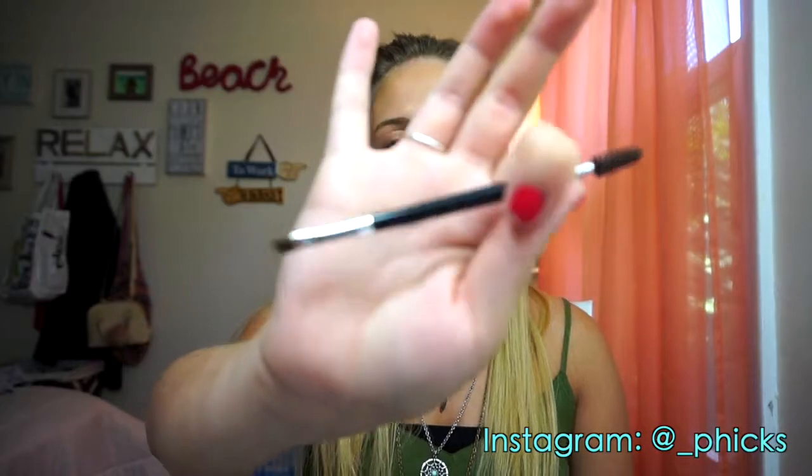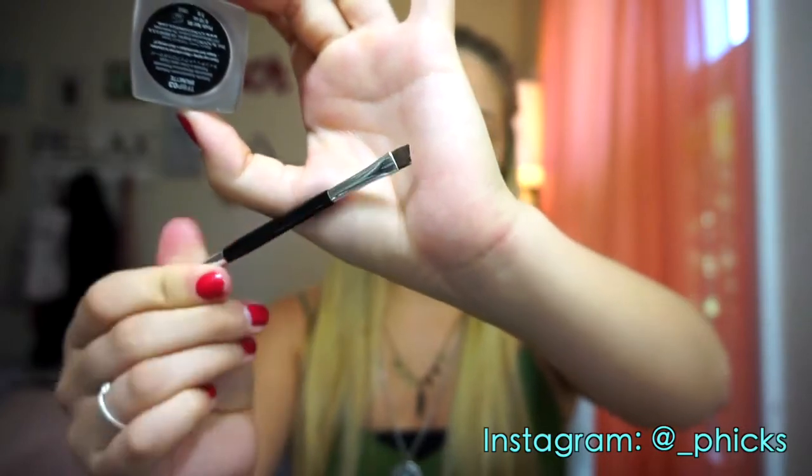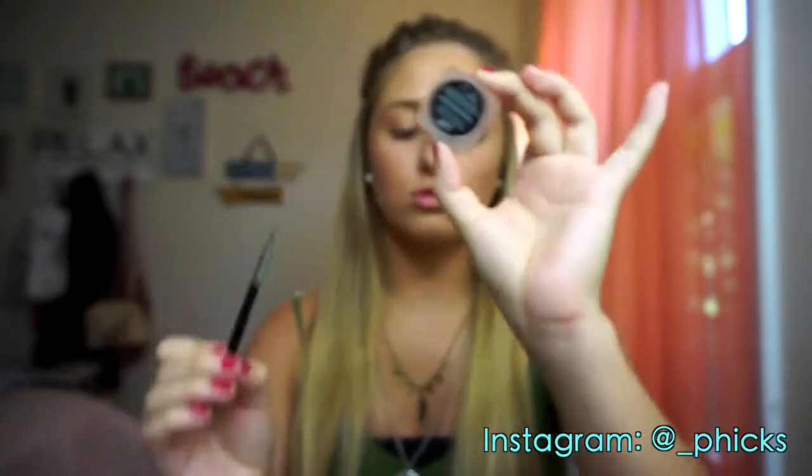And I have been filling them in with this Anastasia No. 7 brush, and it just has a spoolie and an angled side. This is literally the thinnest angle brush I think I've ever found in my entire life. It works so amazing. So this has been my combo recently, and I'm going to film a brow tutorial in the next couple of days just because I want to show you guys this technique versus the Brow Wiz. But for now, off camera they go.